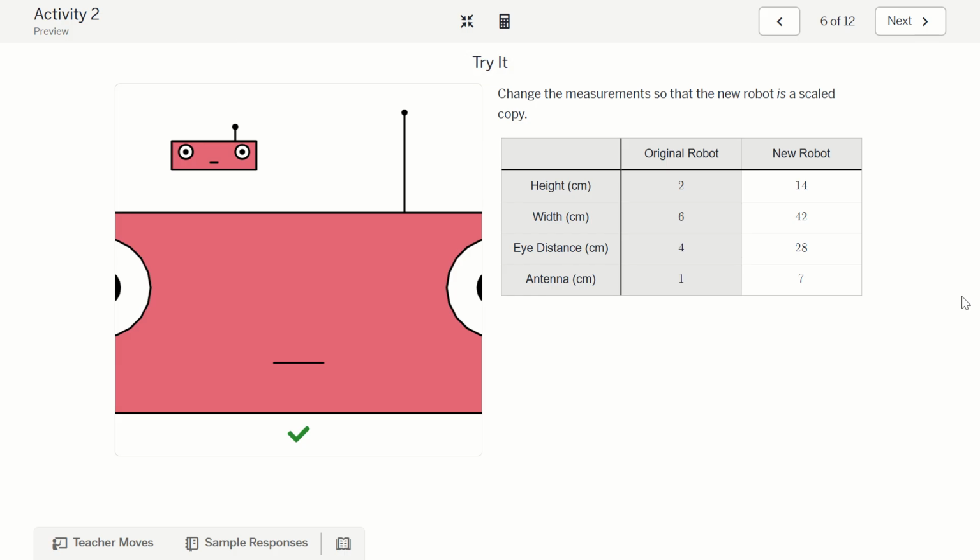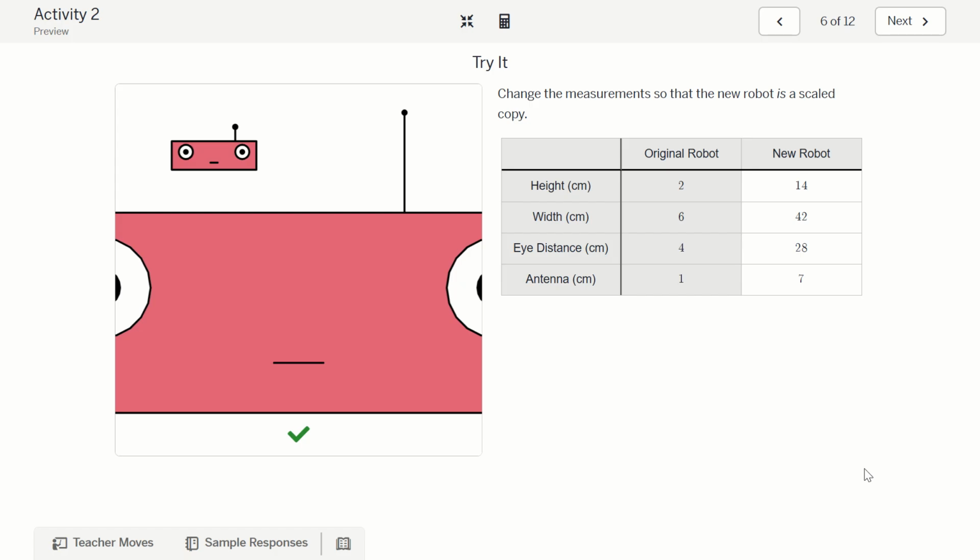Okay, eyes are up here. I know some of us are probably still working on our scaling. Let's figure out what I did mine by. So I scaled mine, and you guys can tell by the green check mark, it is scaled. Who can tell me what the scale factor is and how you figured it out?